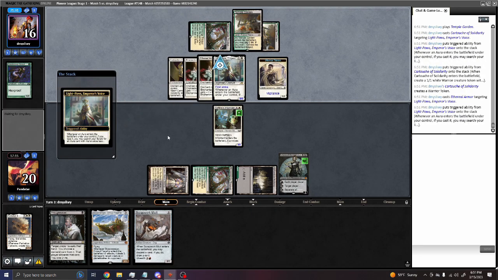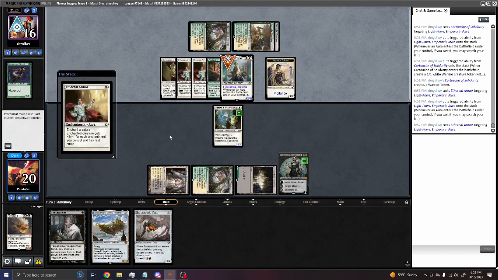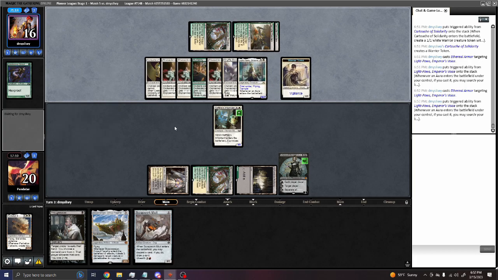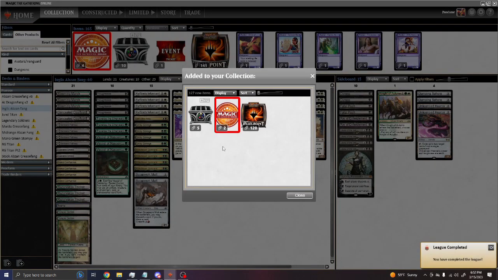Oh, Jesus Christ. Audacity. They have another Ethereal Armor. Oh my God. So we die, right? That gets them there. They go get Grispoon. Jesus Christ. Yeah. Okay, well, we don't ever beat that hand, I guess. Well, no trophy today. No trophy today.